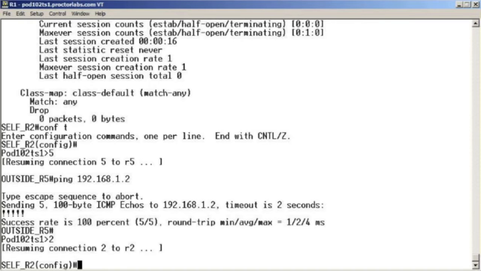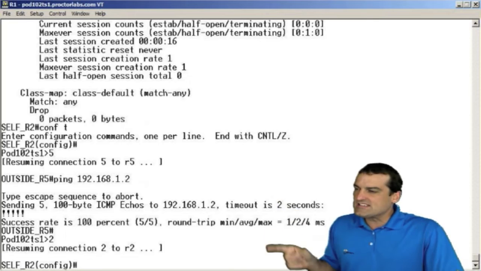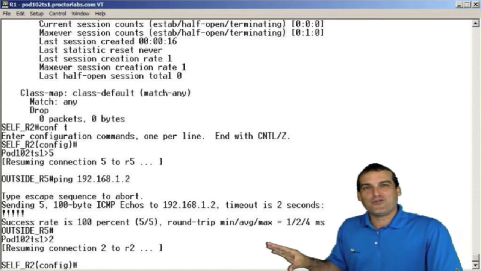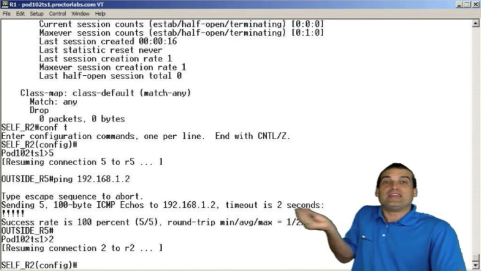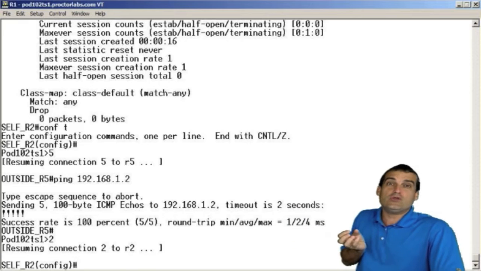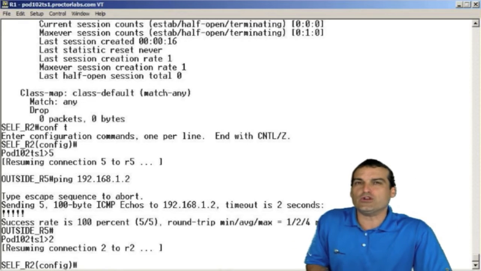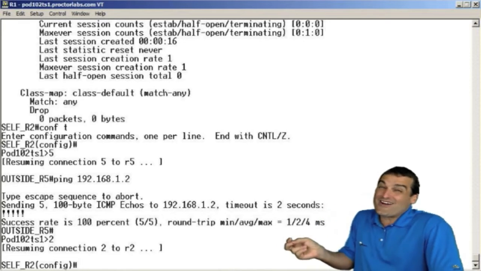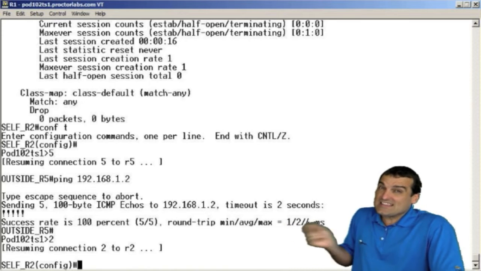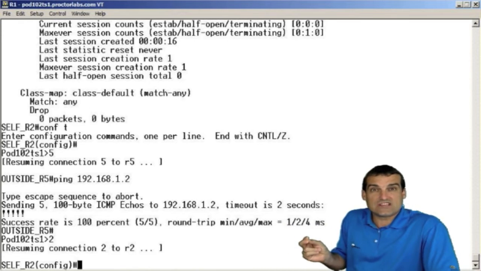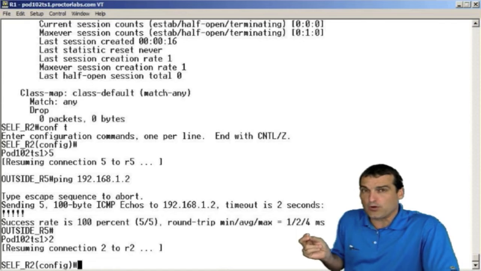And I'll block all ICMP, but you realize you could go in and you could distinguish what traffic forms are acceptable from the outside world to the router. And that's really what you would do in the real world. You would say, all right, I want this, this, and this to be acceptable from the outside world. Probably would be very few protocols.